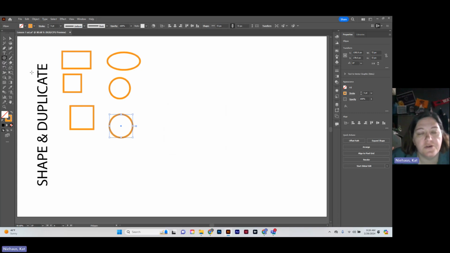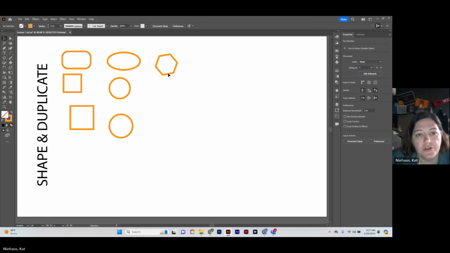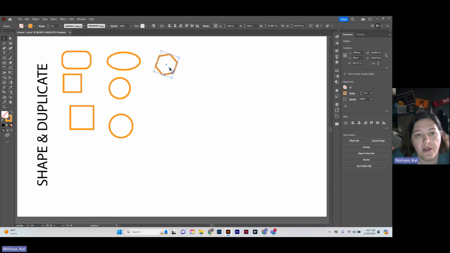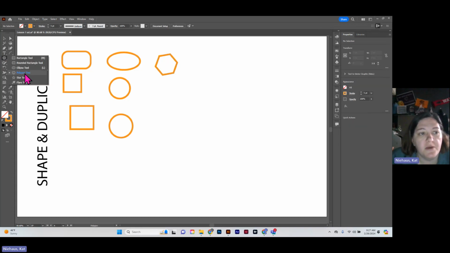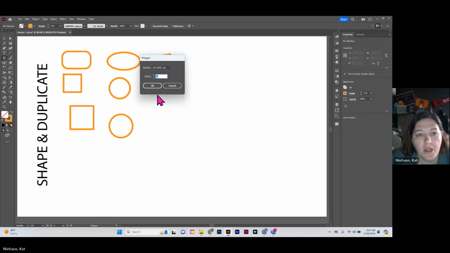The polygon tool. So here's the ones that start to become a little bit more fun. If you click and drag, it's going to create you a polygon, a multi-sided shape. Okay, you will notice too in some of these shapes, if you'll see these little circles or bullseye, those allow you to round edges. So like on this one, if I wanted to, I could round the edge, make them harder.